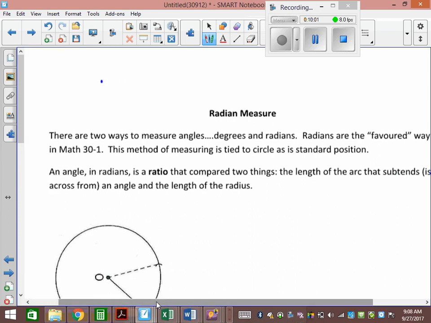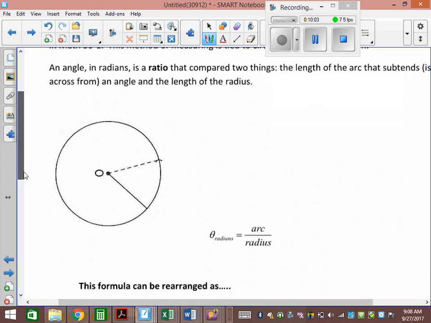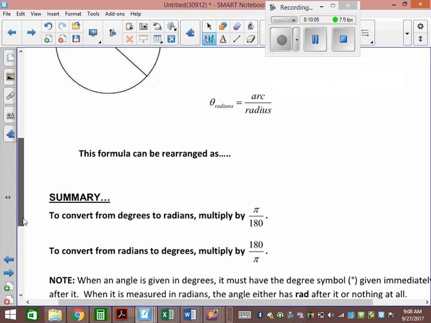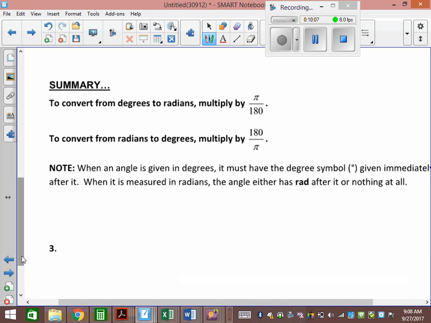So here's that radian measure. So this is the big thing here. To convert from degrees to radians, multiply by pi over 180. So that's that Dr. Pot. Degrees to radians, pi on top. Some people like RD-POB. I'm not quite sure, but if you really want to do RD-POB, go ahead. If not, I just go degrees to radians, pi on top. So the other one, the pi must be on the bottom because it can't be on top.